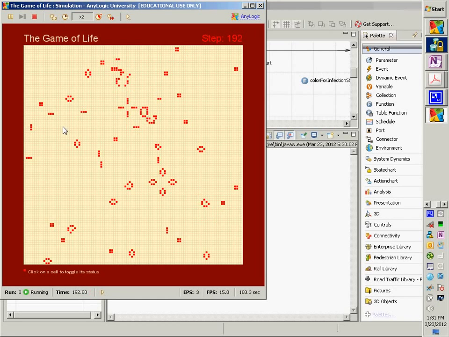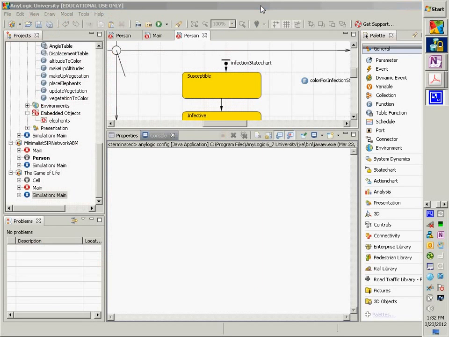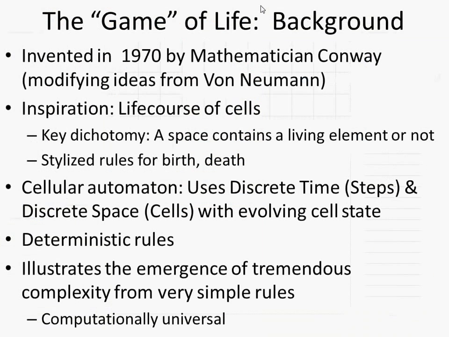But there was some seriousness of intent. These various things on the screen have various names that were given to them in the 70s. And people figured out that this game actually had significant conceptual implications because it was so-called computationally universal.